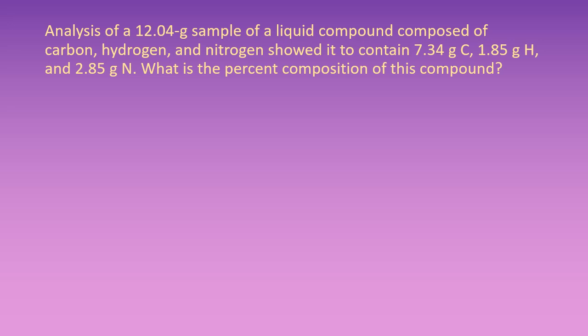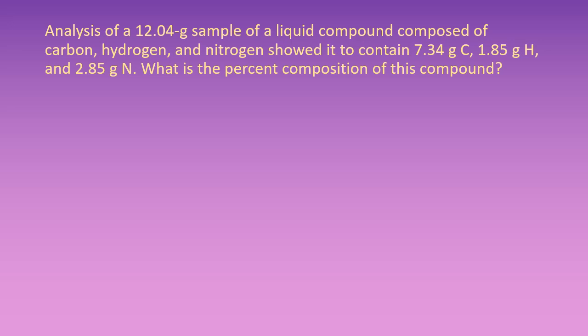Our next example asks, analysis of a 12.04 gram sample of a liquid compound composed of carbon, hydrogen, and nitrogen showed it to contain 7.34 grams of carbon, 1.85 grams of hydrogen, and 2.85 grams of nitrogen. What is the percent composition of this compound? So we're going to determine what the percent compositions of carbon, hydrogen, and nitrogen are in our unknown liquid.